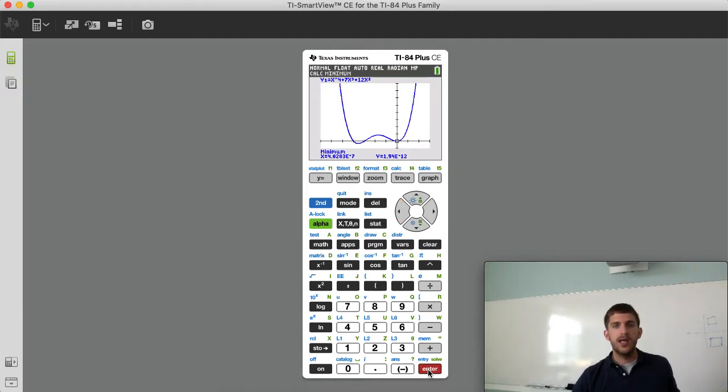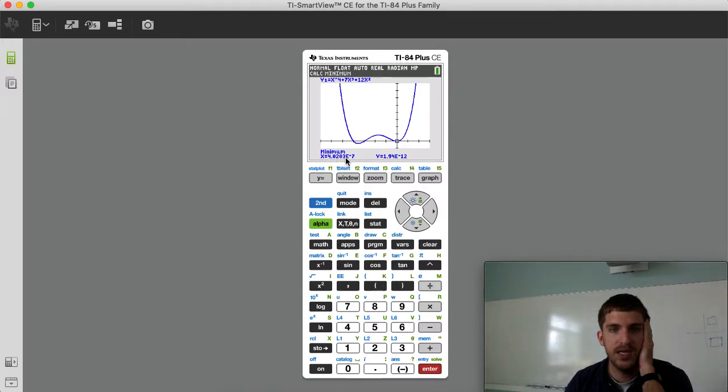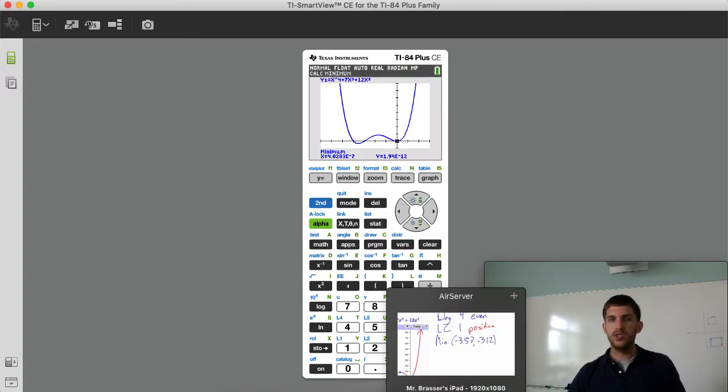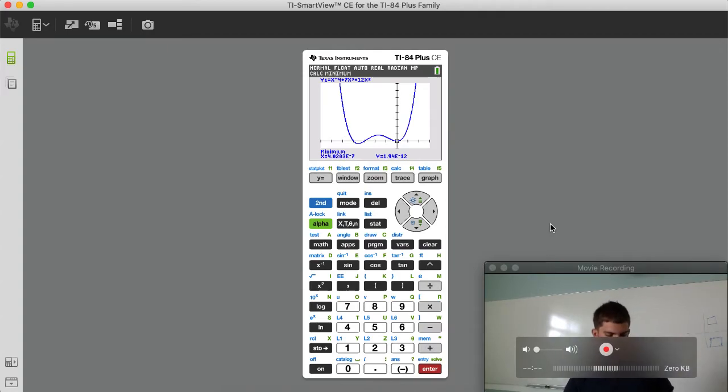So we'll hit enter, and ooh, sweet. Look at those numbers. One of them says 4.0283 e negative 7. Boy, what does that even mean? And then 1.94 e negative 12. Let me go to our notes and jot one of those down. This is going to be a sidebar. I'll be honest, folks, I was not planning on including this in this video, but it came up. So let's just learn it now, because you might encounter it if I'm not around.